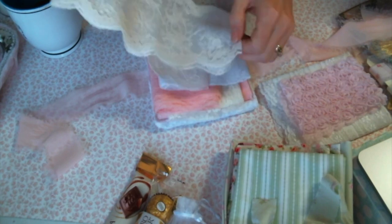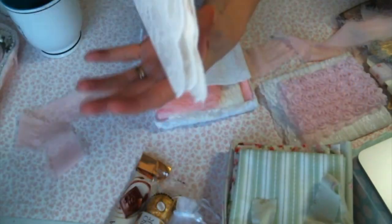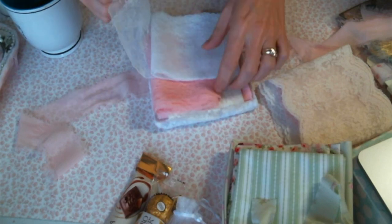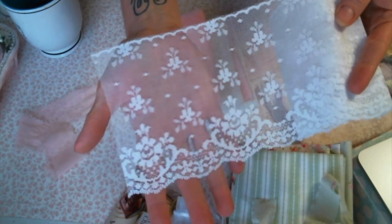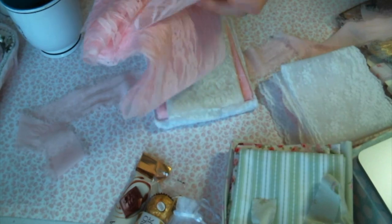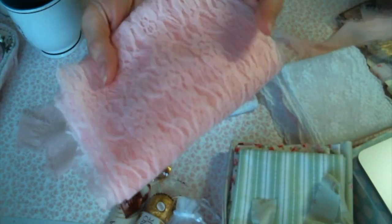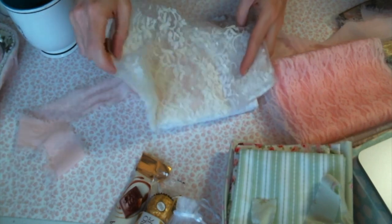Oh wow, that is really pretty. It's like a cream — it's gorgeous. Oh Tiffany, this is just so thoughtful. I can't thank you enough. And then there's this one — oh, it's so lovely. Oh my gosh, this is so soft. I love soft laces. Look at it — oh, it's so beautiful. And it's just so fluid and soft. This is just a beautiful, beautiful piece of lace. These are all just gorgeous.